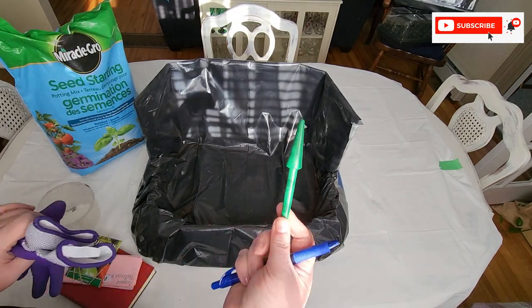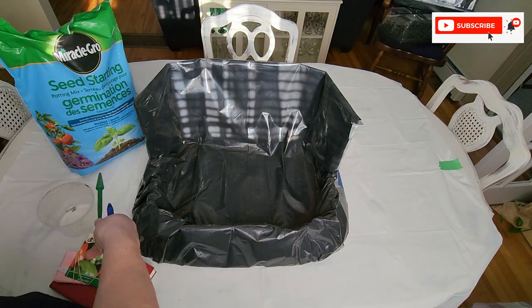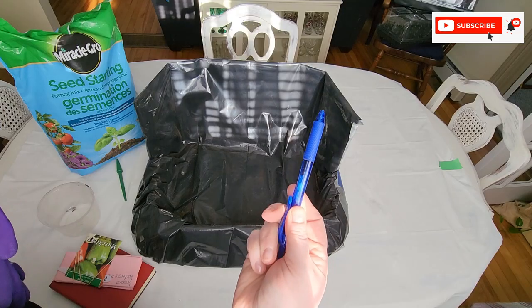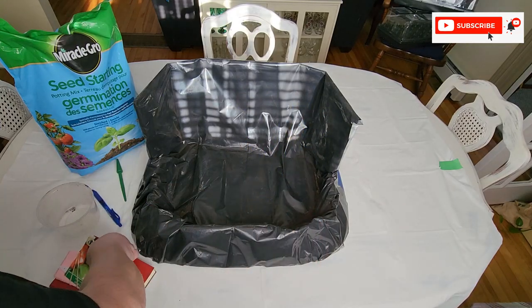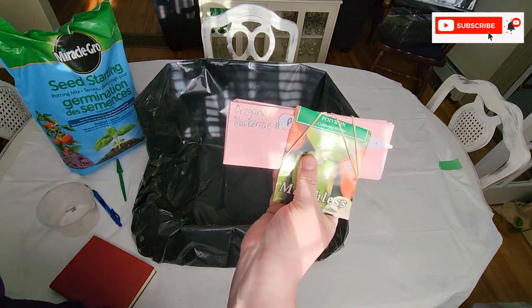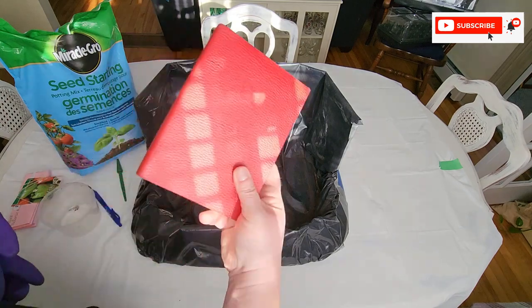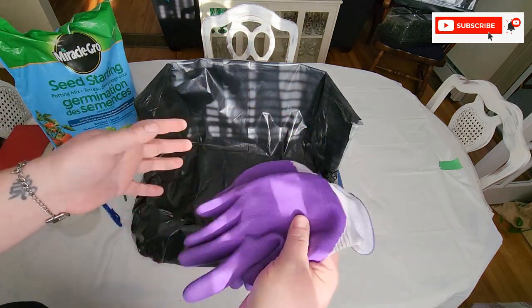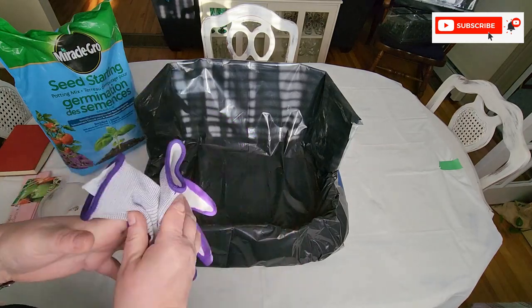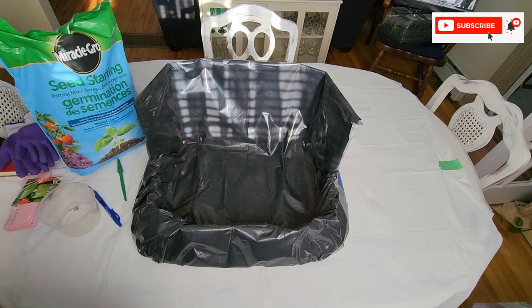Next, I have a little tool to make holes. I don't know if I'll use that. Pen to mark in my book what I'm planting and when. Of course, I have my seeds and the labels. My book I mark it in. And gloves, don't know if I'll use the gloves or not. The next thing, of course, I need are trays.